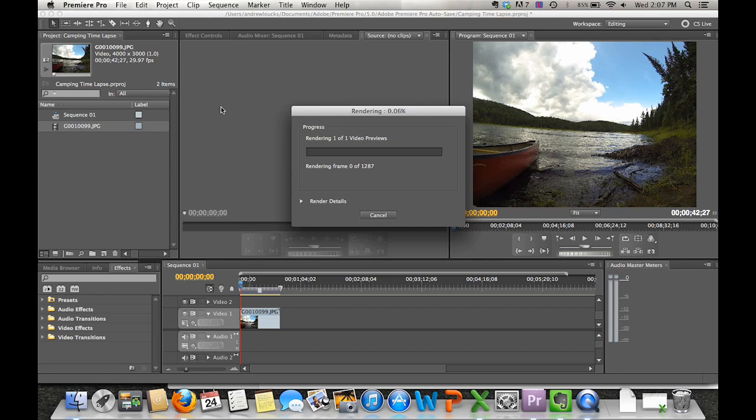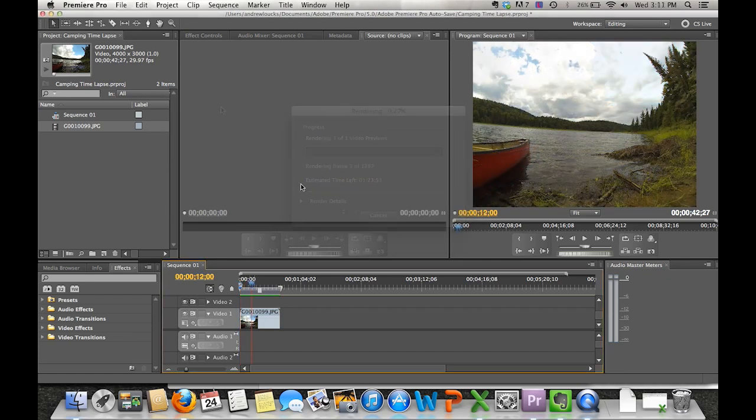Basically, this is going to allow you to play back the video as smoothly as possible. It's not going to be choppy or anything like that. Okay, so the video is done rendering, and you can tell that it is finished by the fact that we have a green line here instead of the yellow one that we saw before. So you can go ahead and preview your time-lapse video by either pressing the spacebar or clicking on the play arrow over here. And if you're satisfied with the time-lapse, you can export it.